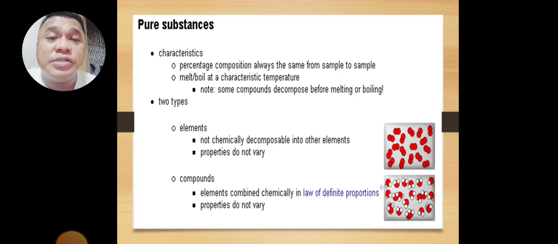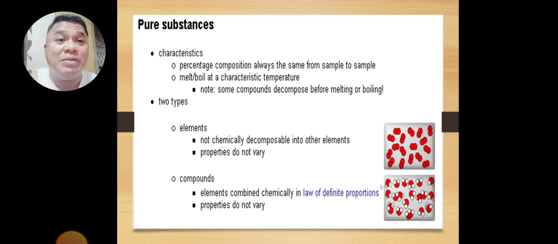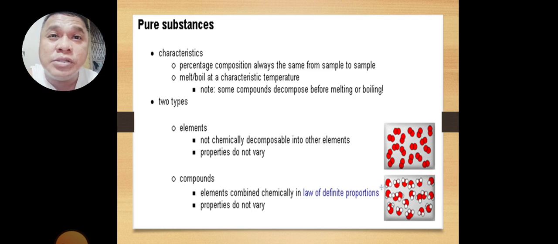And then for compounds, a combination of two different elements is a compound, or molecular compound. Elements combine chemically, following the law of definite proportion. How many hydrogen atoms combine with oxygen to form water? Two atoms of hydrogen and one atom of oxygen combine. It's the law of conservation of mass. When two of the same element join together, that's a molecular element.